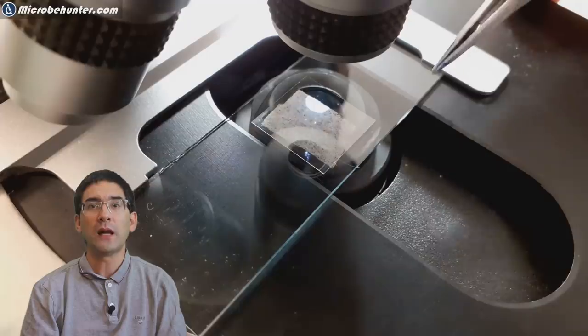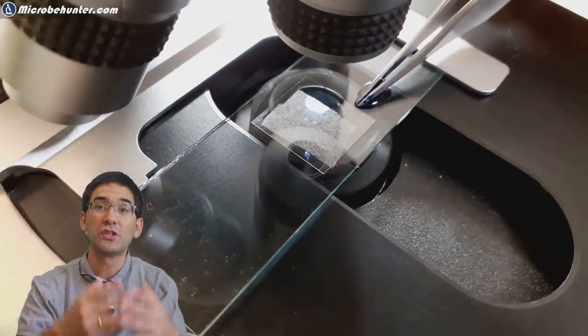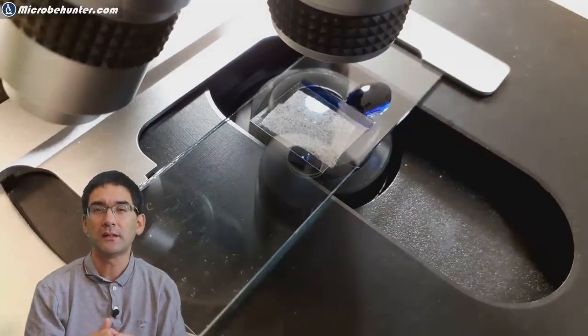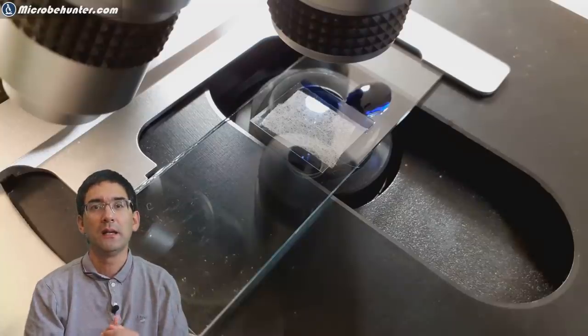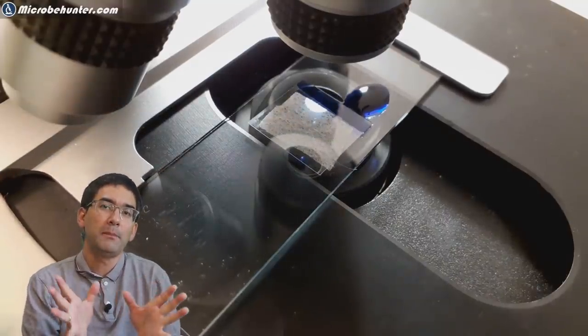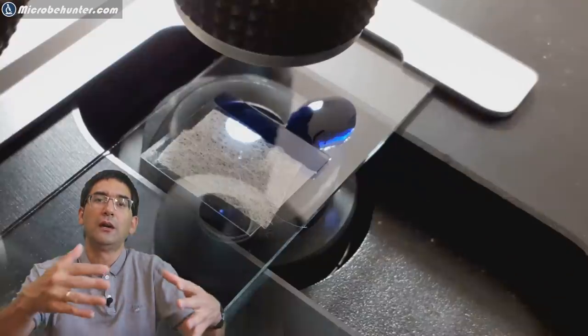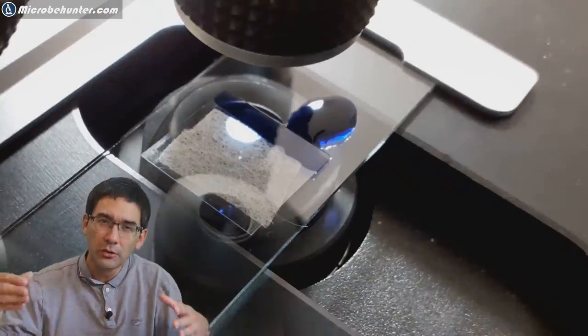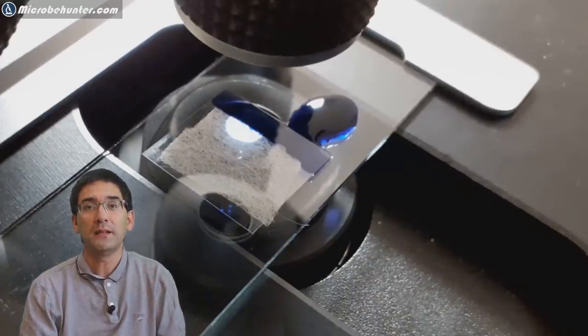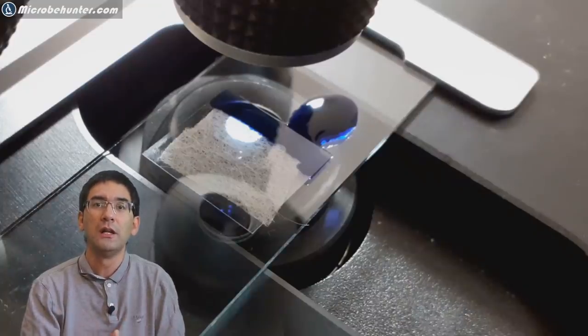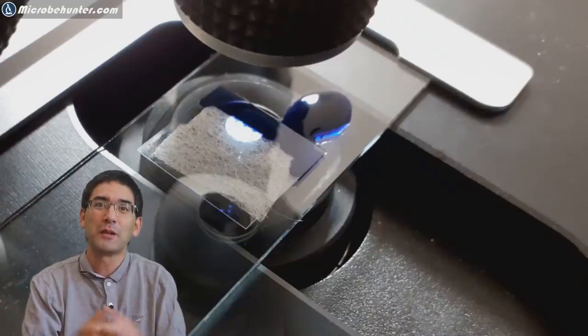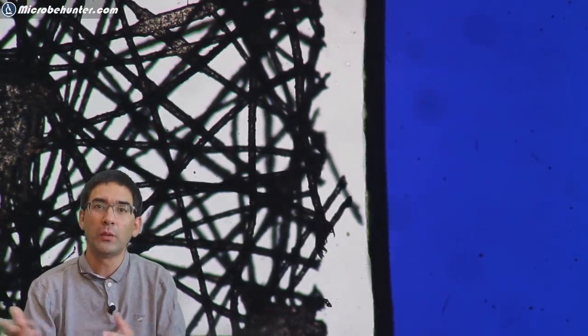I tried to now add a little bit of ink simply because I wanted to see if these fibers also stain. It's a water-based ink. I immediately realized something quite interesting, namely that the fibers really did not like to absorb the ink. They did not like to take it up. Essentially what happened is that the ink kind of moved around the tissue, but it did not really go into the tissue. Here you can see how the ink is moving forward.